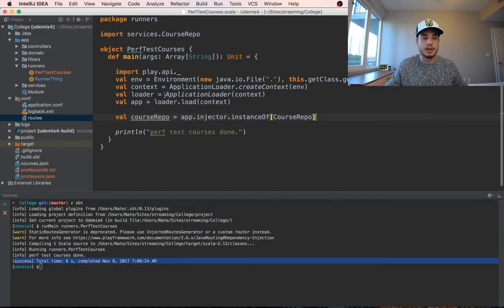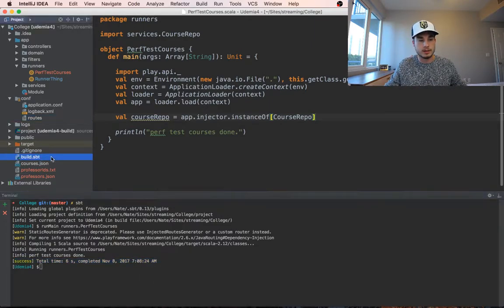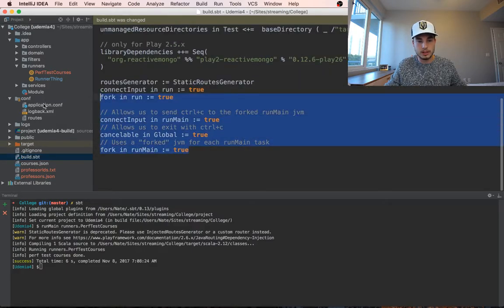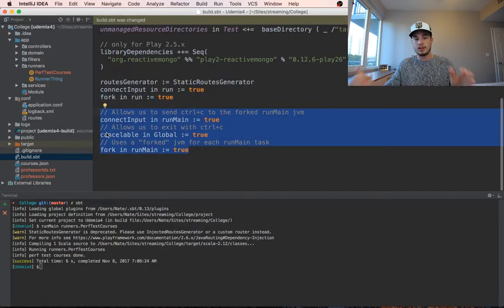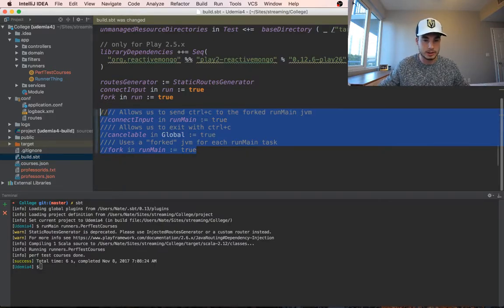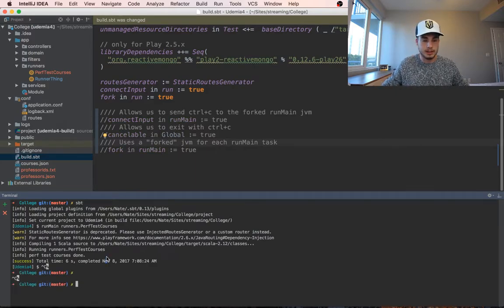So we're going to write a simple performance test, but first let me explain what we need to do in the build.sbt, because there are a few important pieces here that you might want to add if you want to run these jobs successfully. So I'm going to comment these out for now and just show you what happens. I'm going to exit out of SBT so that it reloads the config. So we run SBT here, and it's loading all this config from the build.sbt file.